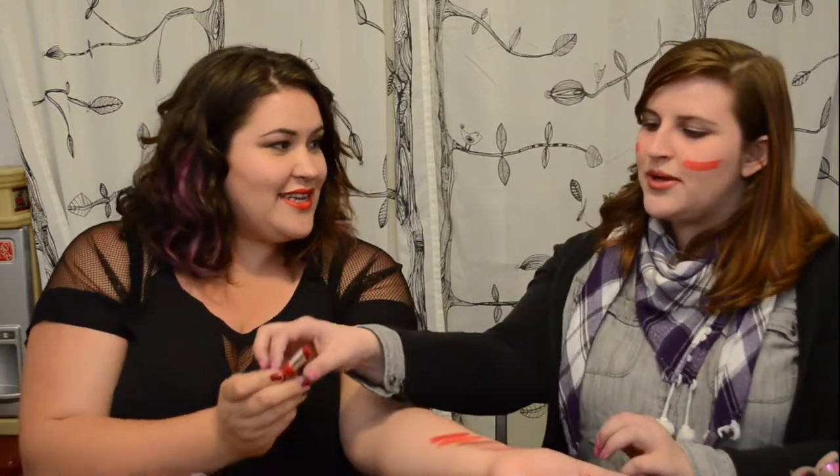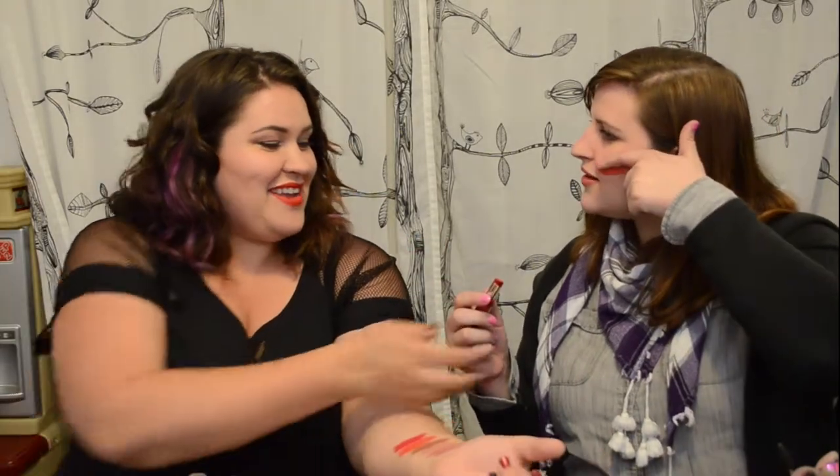I'm wearing Caliente — it's more of an orangey red. That one's really pigmented and it goes on really well, I really like this one. I've been carrying that in my purse every day. And then we get to Style — this is number 12, Style. If you like blue-toned reds, it's a great blue-toned red, for cool skin tones. It goes on gorgeous. So you can see how blue-toned it is compared to the more orange Caliente.